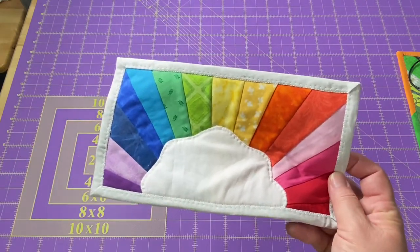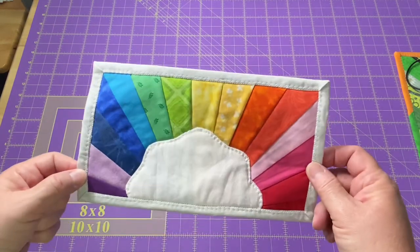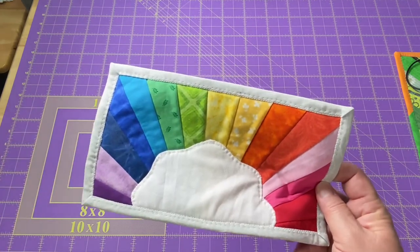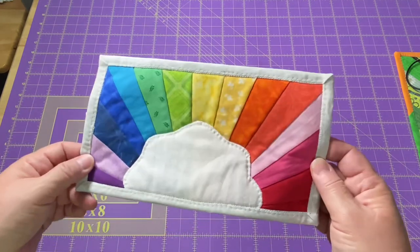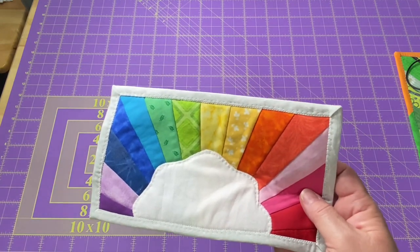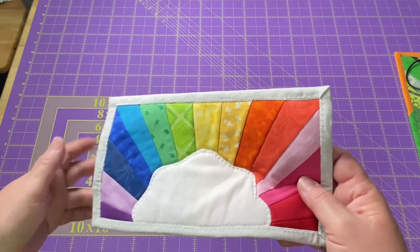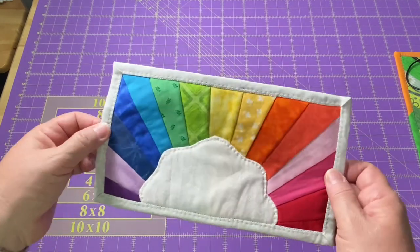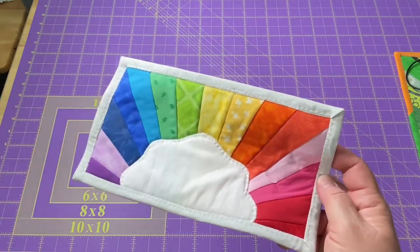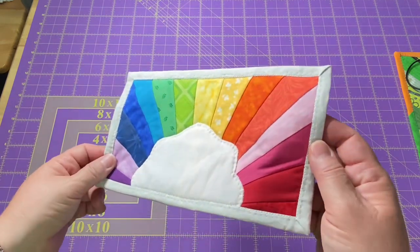I also went through and listed the rest of the apple and pumpkin mug rugs. I got a little interrupted there by one of those robo-callers — they always call whenever I'm trying to make a video. But back to the crafty goodness. The drawstring bags that weren't listed from last week are all listed into the shop now.